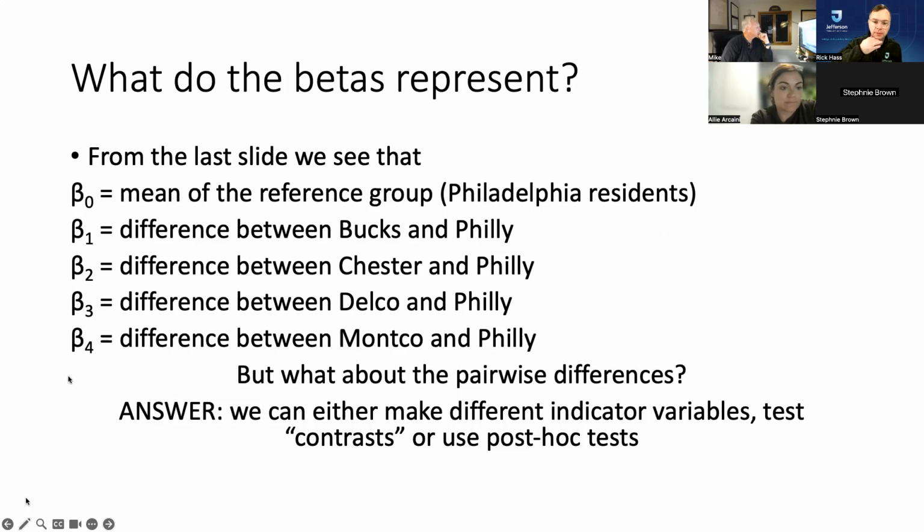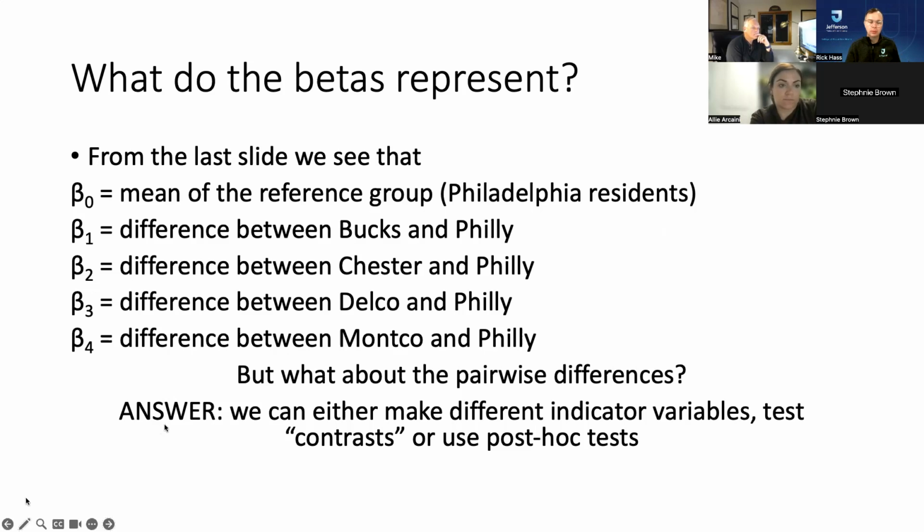So this is just kind of a cautionary tale. Sometimes when we put categorical predictors, which we're going to start to call factors, in the ANOVA language, we call these factors. When we start to put factors into regression models, the betas aren't always helpful.